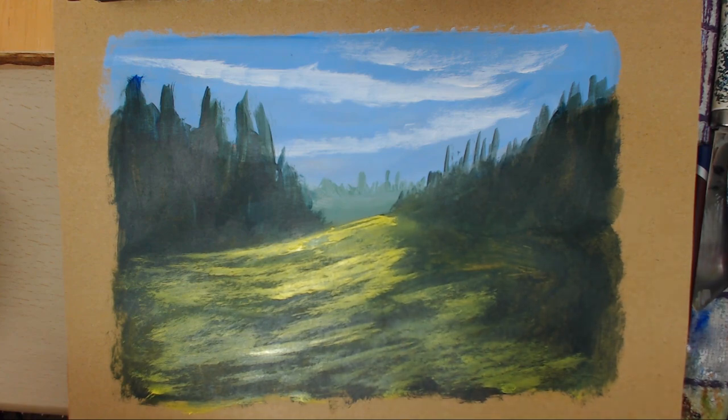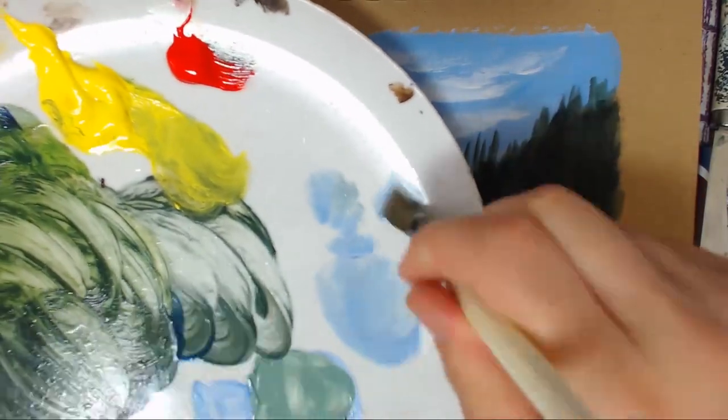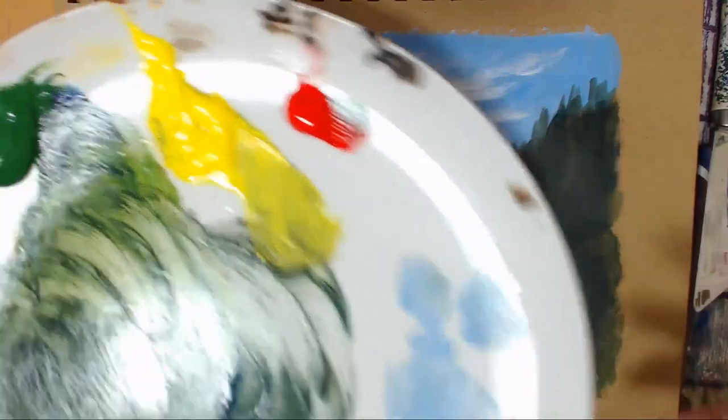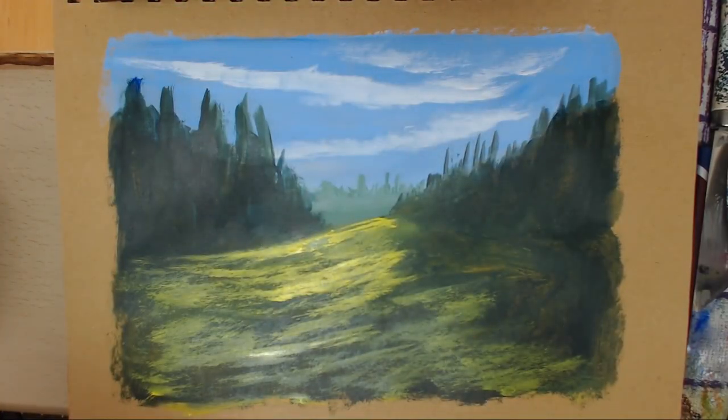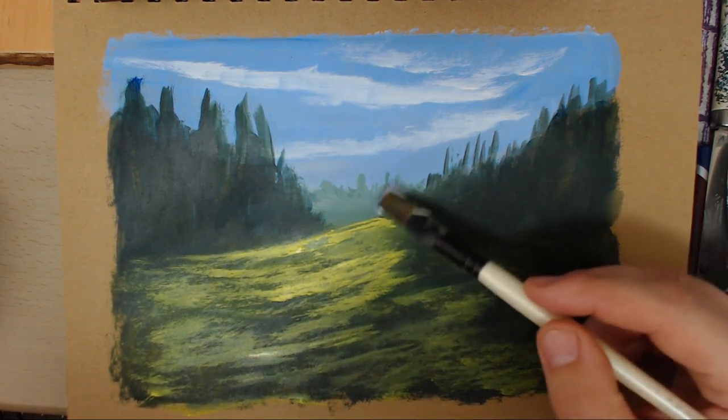I'm going to put some colours. Let's get some blue and white. See, what I sometimes do, pick up some colour and then tap it off. And then you get a little bit of colour on your brush. Just a little bit, and then you can start misting things.